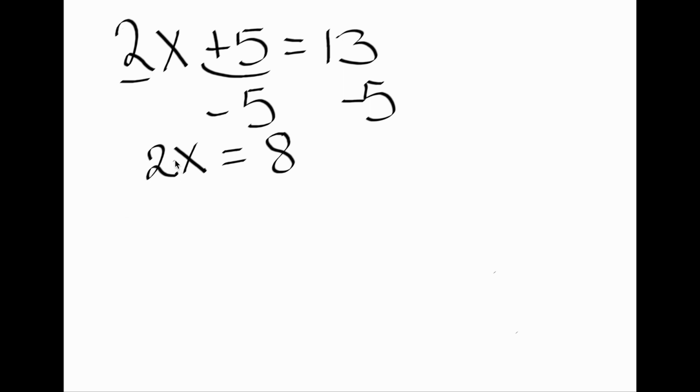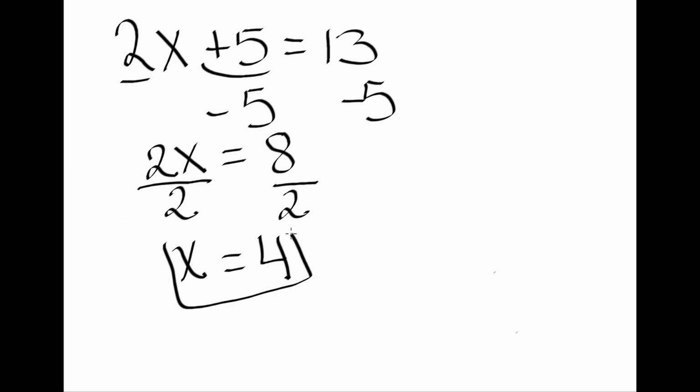The opposite operation of multiplication is division. So we're going to divide this by 2. And if we do it on the left side, we need to do it on the right side. So divided by 2. 2 divided by 2 is 1. We don't need to write the 1 next to x. So it's just going to be x. And that equals 8 divided by 2 is 4. And this is the solution to our equation.